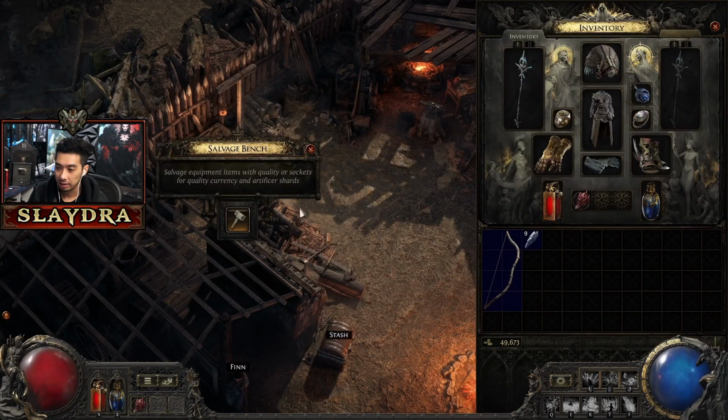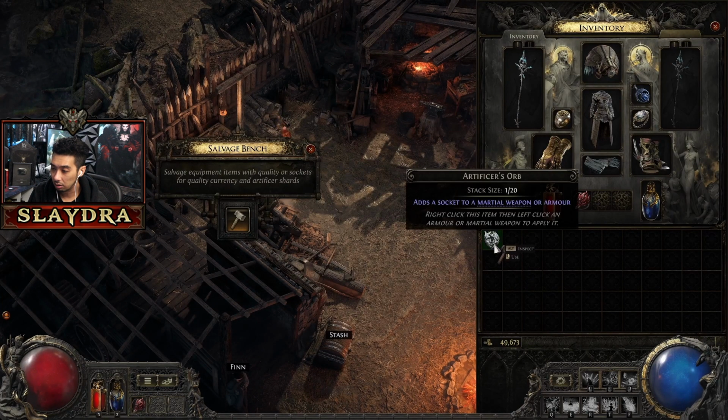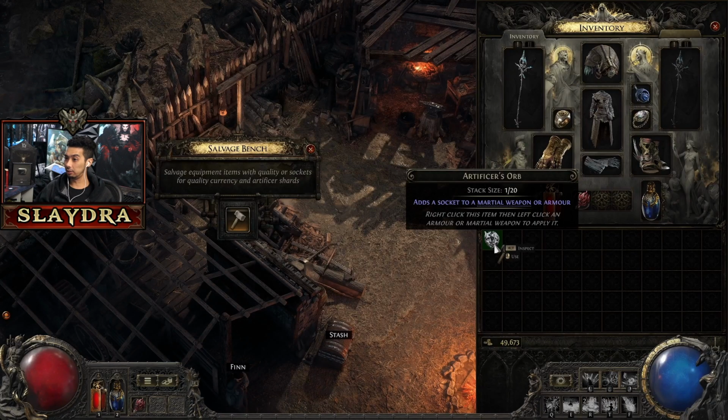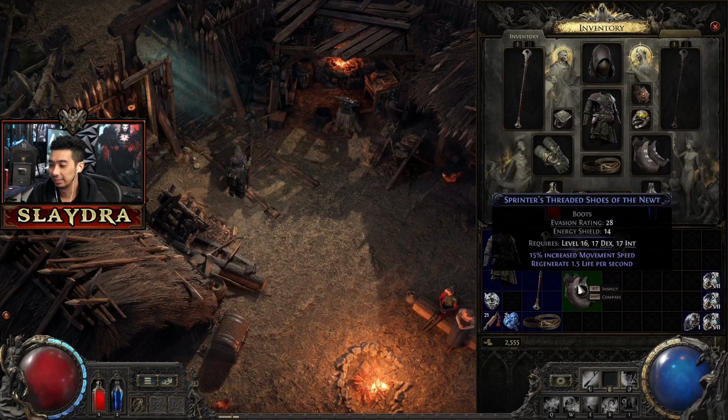This will allow you to add sockets to your existing items. Body armors and two-hand weapons can have up to 2 sockets, while the rest of your armor and one-hand weapons can only have 1 socket.